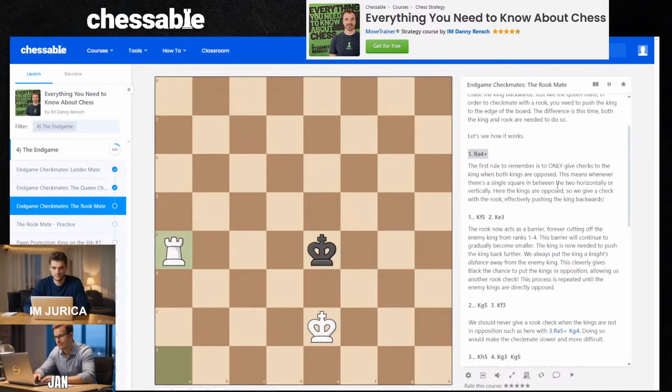And Jurica, just in case, opposed kings are also opposed if there is diagonally a square between them, right? Yes. Okay. That's called king's opposition. Yeah, that's very important for endgames.